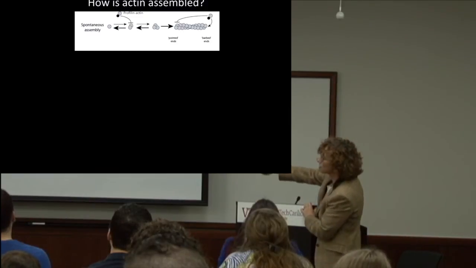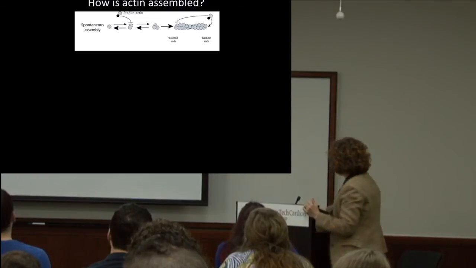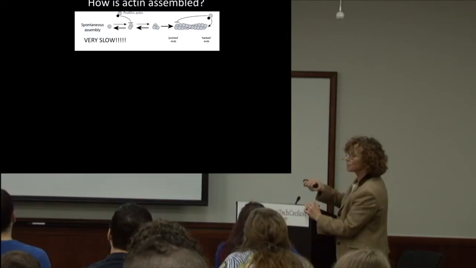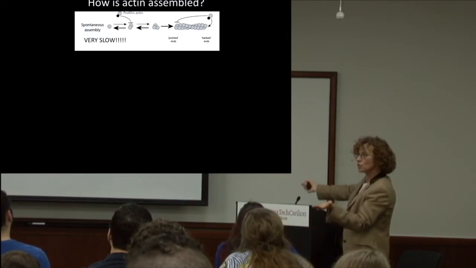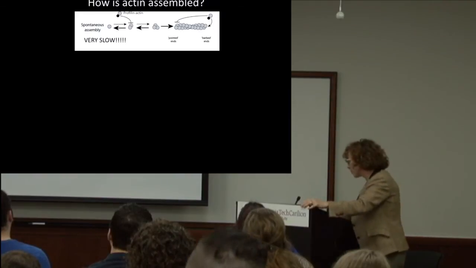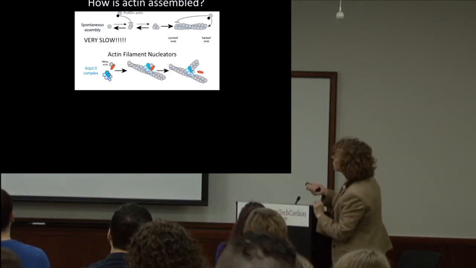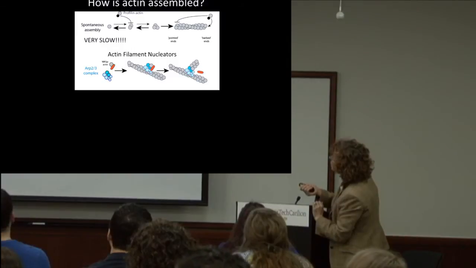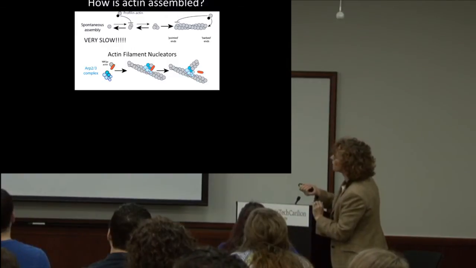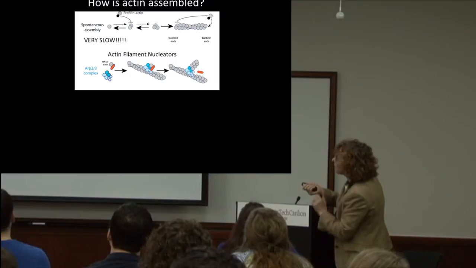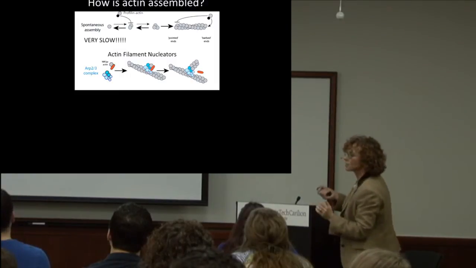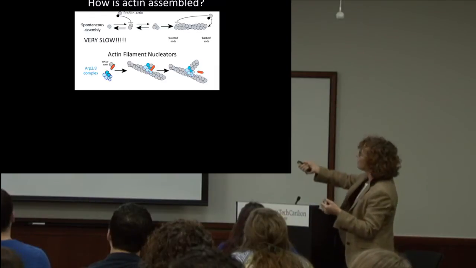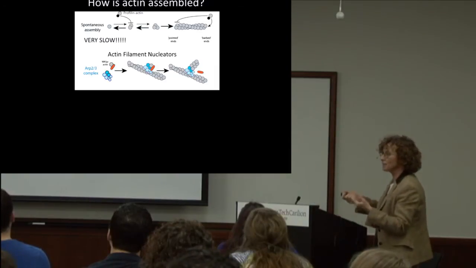If you look at these arrows, these are equilibria arrows. It's really, really slow to go in this direction. So this is highly regulated. There are proteins that control where and when this happens in a cell so that you can make structures where and when you want to make them. These proteins are called nucleators, and they basically increase the forward arrow by making a substructure that favors the formation of this trimer that then can go on and have actin monomers add on to that easily.